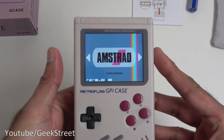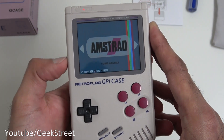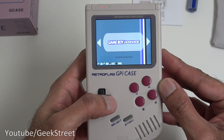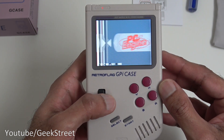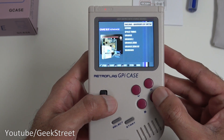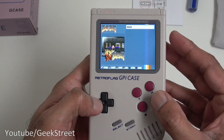It's ready to use. Coming in close, the screen quality isn't bad — it's actually quite good for a low-resolution screen. You can adjust the contrast up or down; putting it on maximum helps with recording. Looking across the interface, you can see the different emulations available: Amstrad, Game Boy Advance, Sega Master System, Nintendo, PC Engine, Doom, Super Nintendo, and Thompson. Selecting an emulator brings up a list of games.